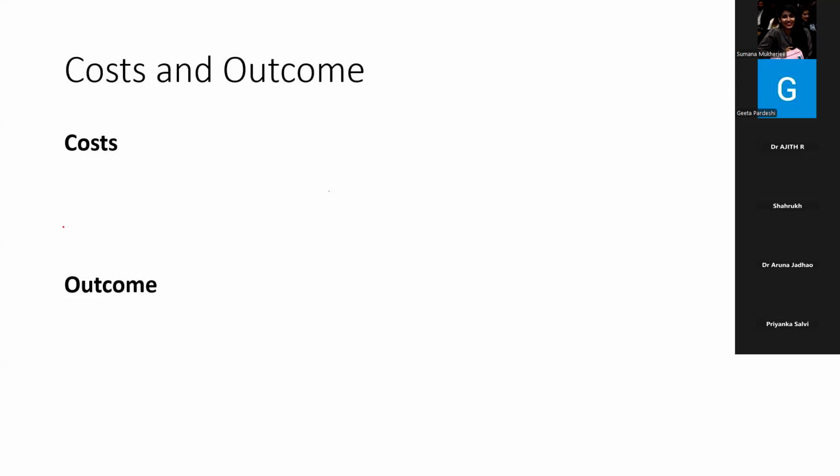So, I'll give you a hint. One is you yourself do a study. There is a new intervention, and you want to find out whether this new intervention is cost effective or not. For example, in this example, you have a virtual dissection table and you have the traditional cadaveric dissection. So we do a study. Now, if I want to do it in Grant Medical College, I will have to collect data on the costs incurred for that dissection table as well as for the cadaveric dissection, all kinds of cost.